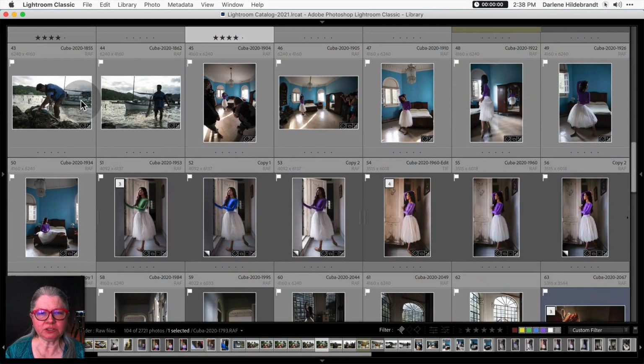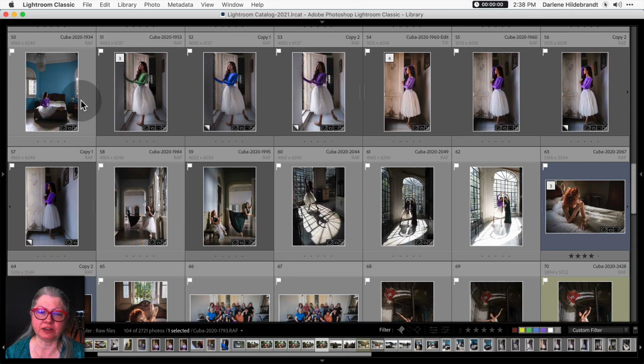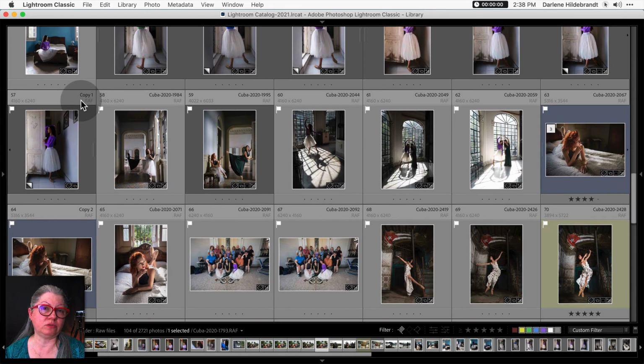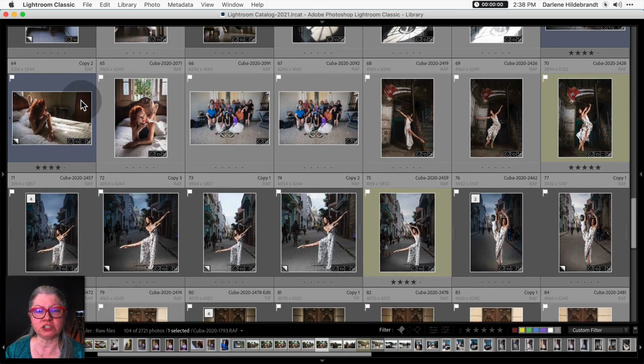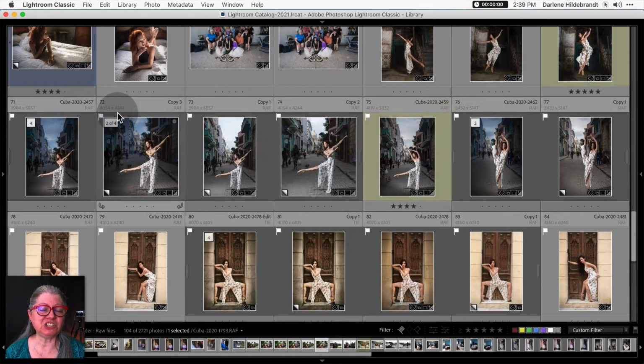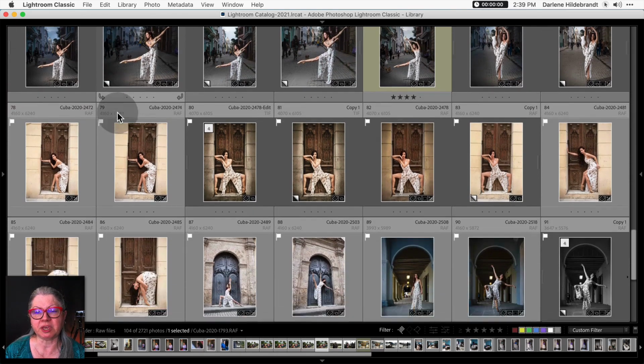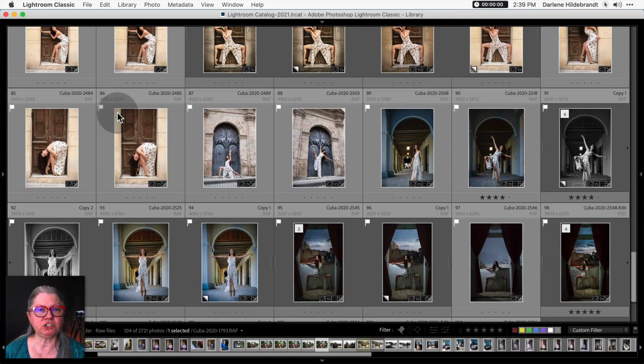So I knew that there were certain ones that were spectacular and I wanted to go find them. We also did a photo shoot in an old mansion with several ballerinas, so I went through those images and just picked out my best. I took lots of images of these girls, but I went through and quickly picked my favorites. So let me show you how this works in another brand new set of images that I just took.